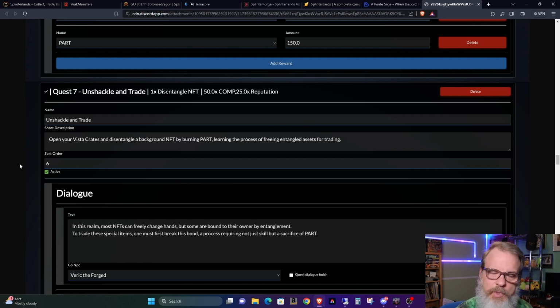He's worked multiple levels of burning into this game to try and obviously keep the value of part and shard up. So this is one of them. He's teaching you how to open a crate, and when you open that crate, what you get is soulbound or entangled. So you need to disentangle it to be able to put it on the market.